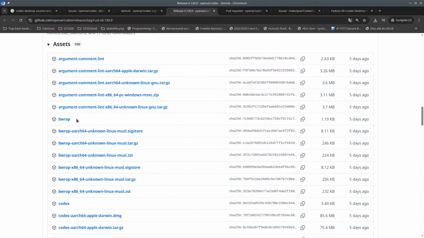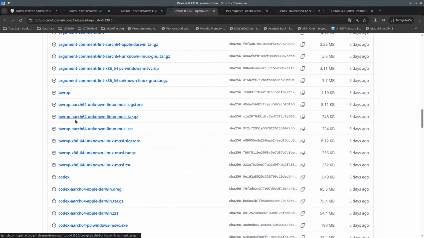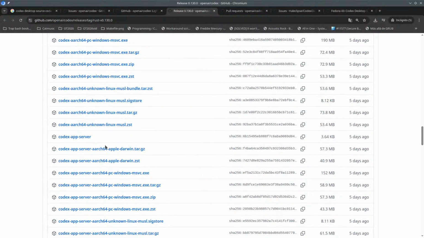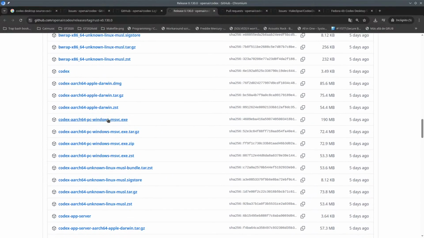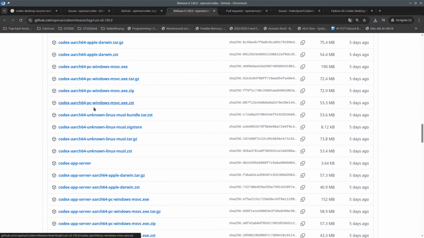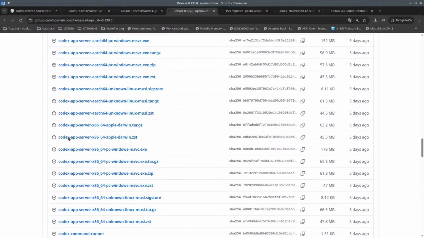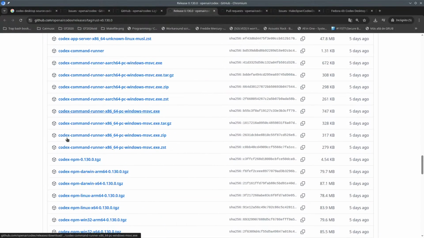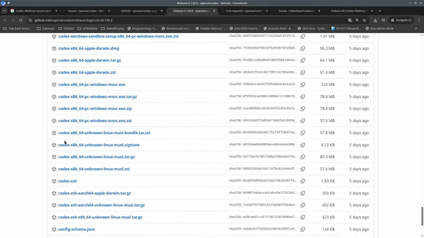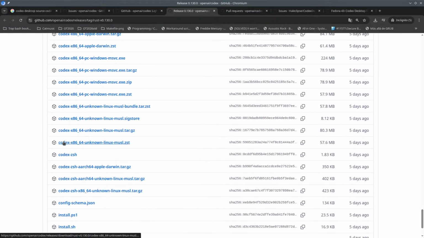Wait, this is argument pbrap. Huh, interesting, they are using pbrap. So Codex Apple warning, PC Windows, App Server, Command Runner, npm responses API, Windows Sandbox, PC Windows.